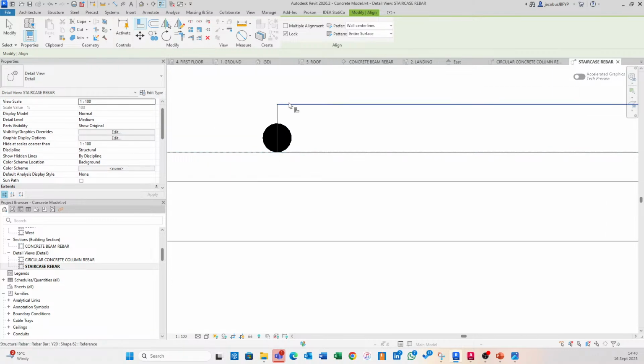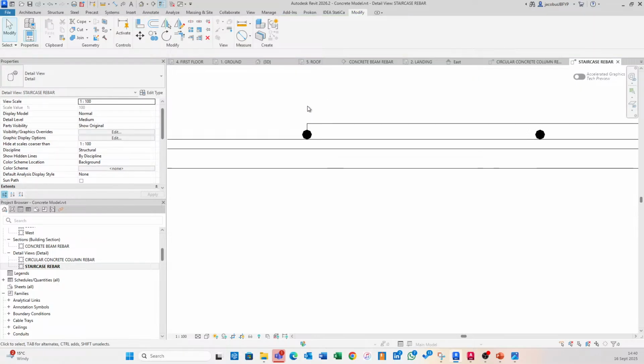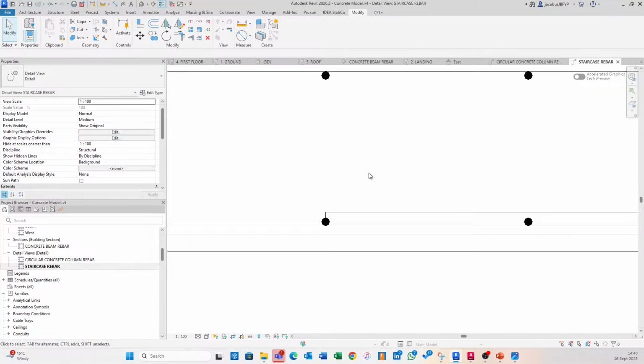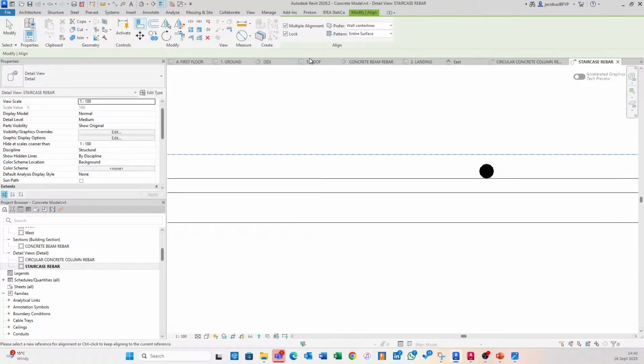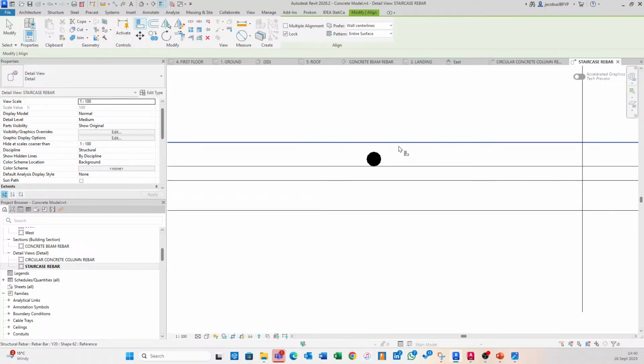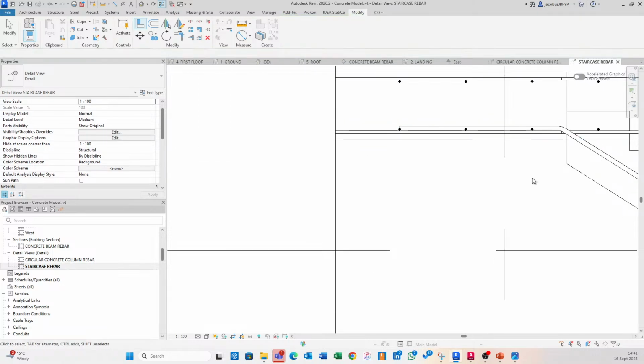So I'm then going to select the top here. I'll go for multiple alignment, and it should actually pick up, but I think in this case, let's try again. It could be because this is actually part of that floor reinforcement that has been placed with that area reinforcement. So that could very well be a problem. Yeah, and you can see actually here, it just does not want to do it. Okay, and there's a bit of a hiccup there, right?